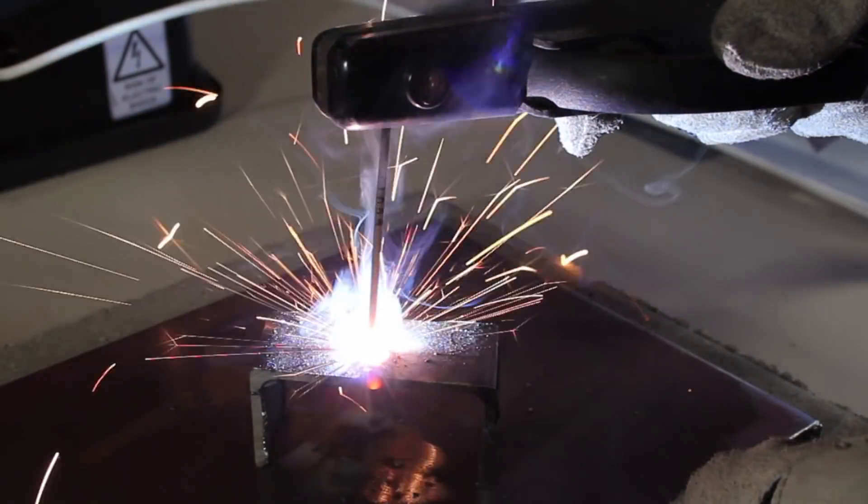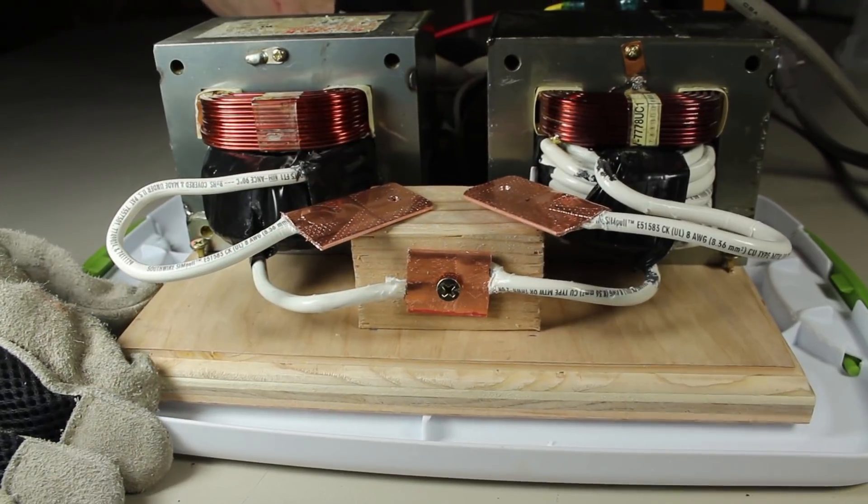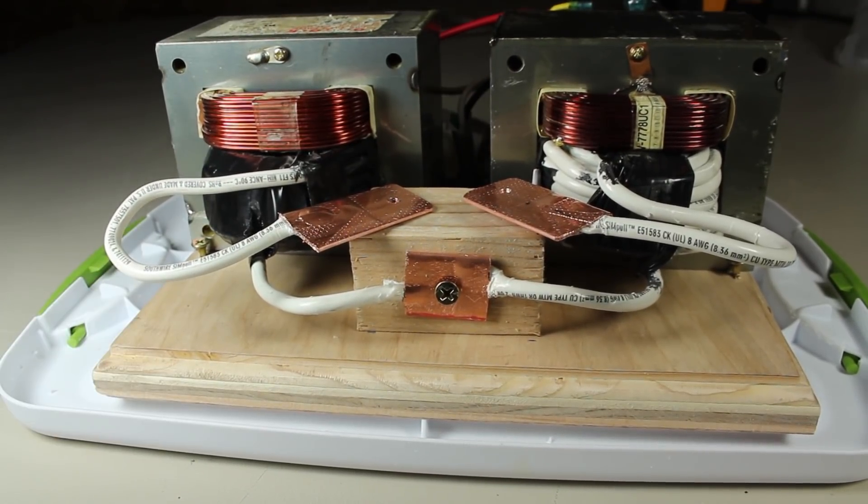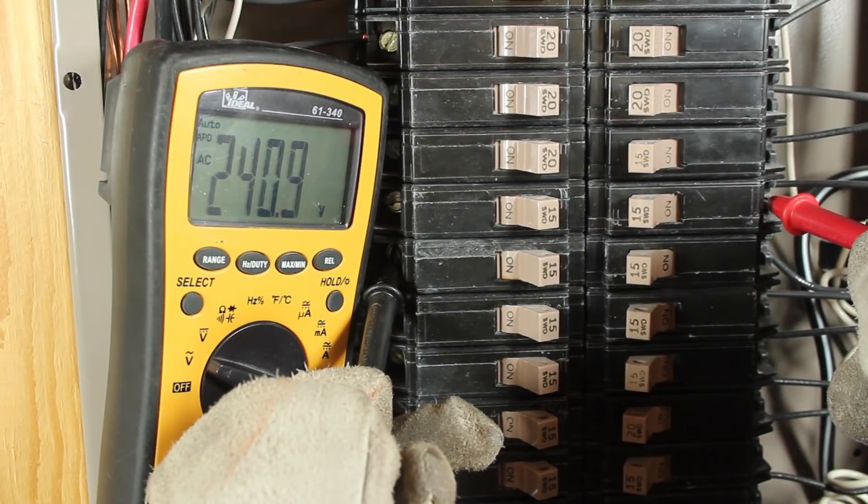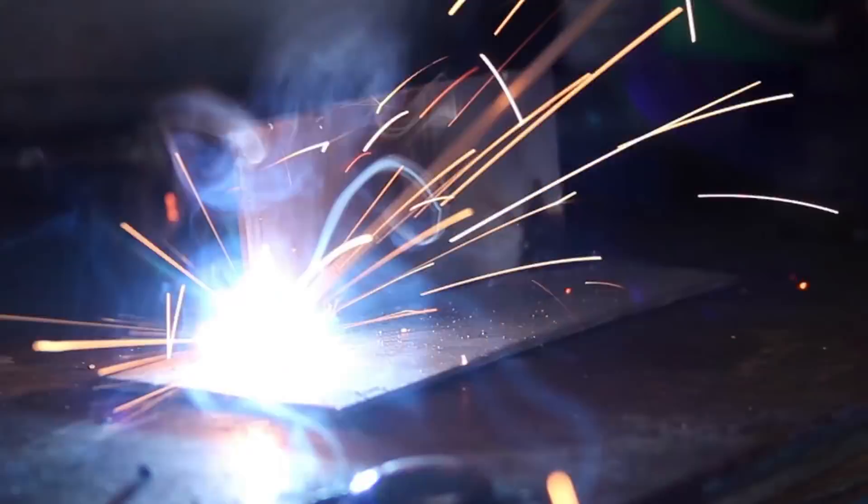In a couple of other projects, we fashioned a homemade stick welder using parts we salvaged from old appliances. I powered the device with 240 volts AC, and that was plenty of power, but we still needed a way to adjust the current.